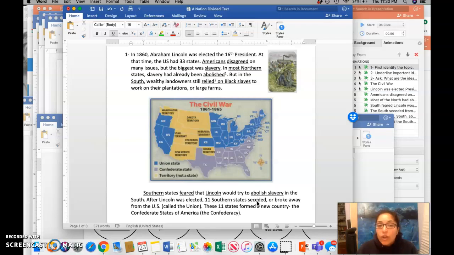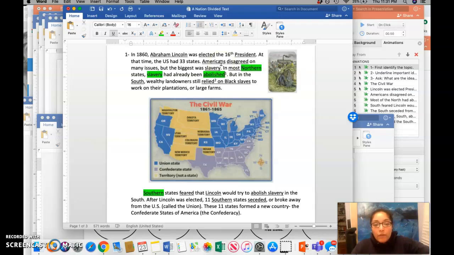Now we have to figure out, what are the repeated words? I'm going to figure out some and then see if we have the same ones. So I have slavery. Was it a repeated idea? North, right? The North was a repeated word. What else should I highlight as important repeated words? Another one that hopefully you noticed was South or Southern. And I keep seeing this idea of abolish, right? They're angry that one side wants to abolish slavery. And that's what led to the Civil War.